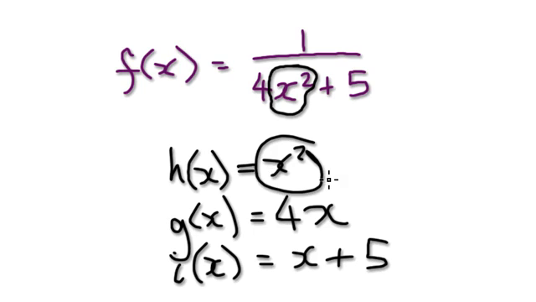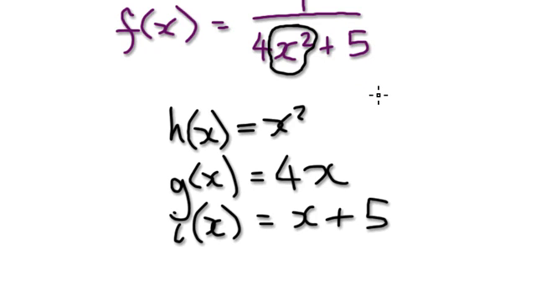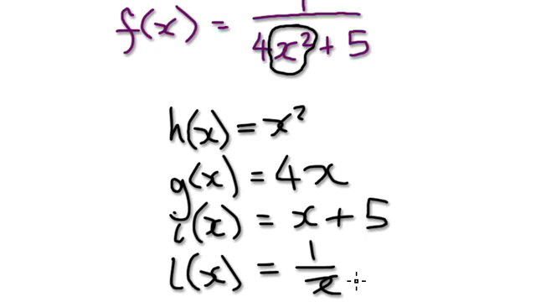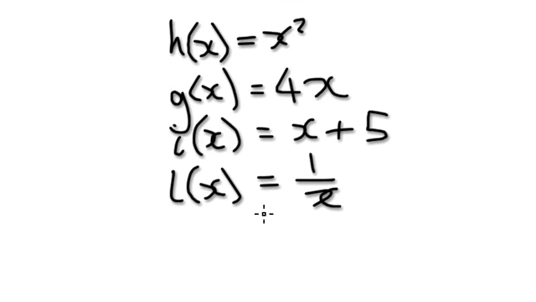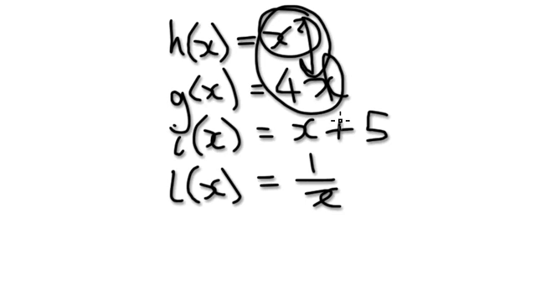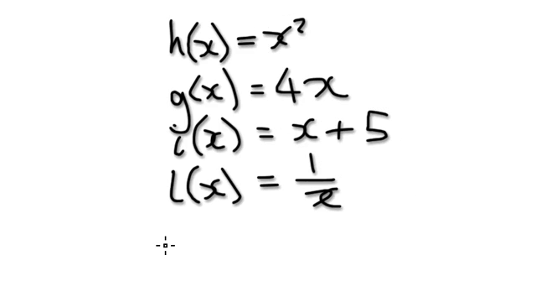So if you put this into here, and then later put the whole thing into here, then that would give you this 5 thing here. And then for the last part, you could say, I don't know, L of x here equals 1 over x. So there are lots of ways of doing it. And then the f of x here would be, well, put this into here, and then put this thing into here, and then put the whole lot into this x here. You could do that.